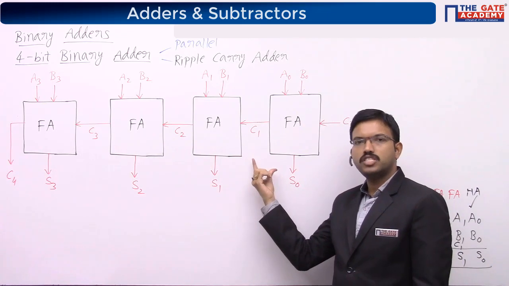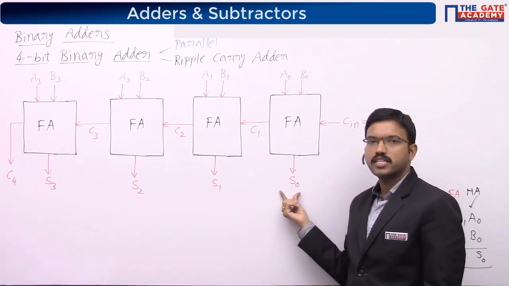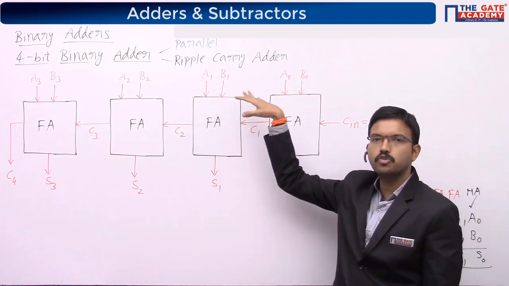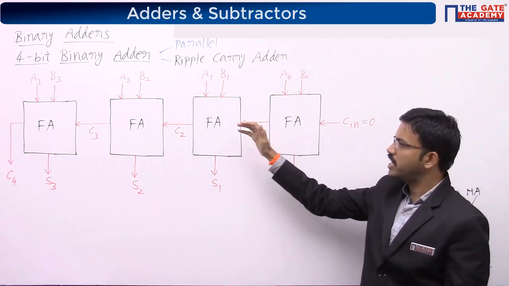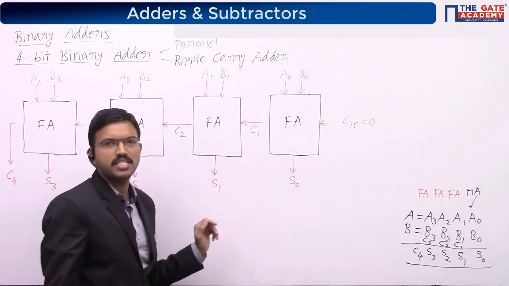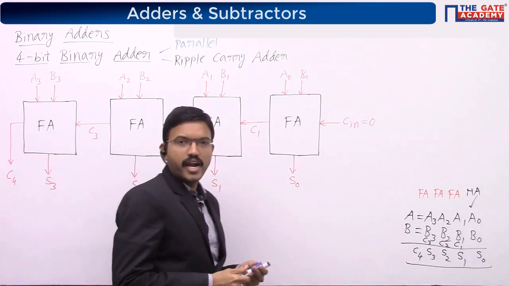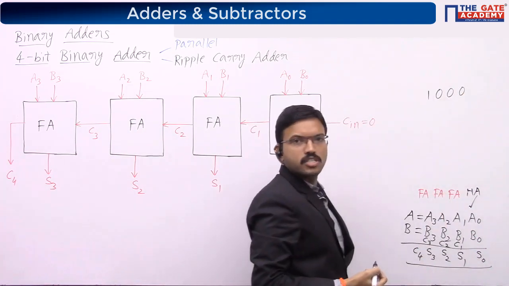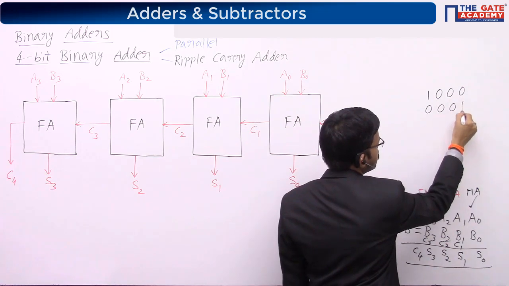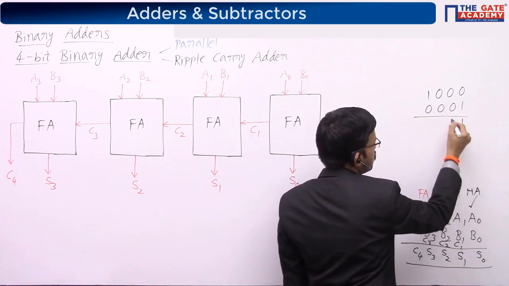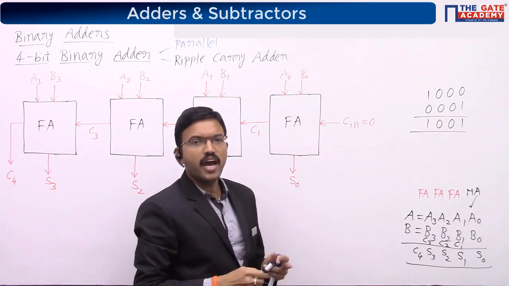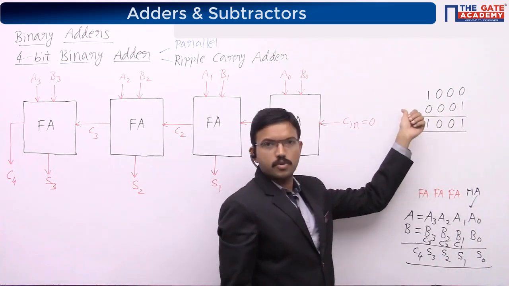So among these two, whichever is the larger, say 40 nanoseconds, the same amount of time is required for performing addition of two 4-bit numbers when there is no carry propagation from one stage to another. That is called the best case. Just like when you are adding two numbers like 1000 as A and B, 0 plus 1 is 1, 0 plus 0 is 0, 0 plus 0 is 0, 1 plus 0 is 1. Here carry has not propagated.